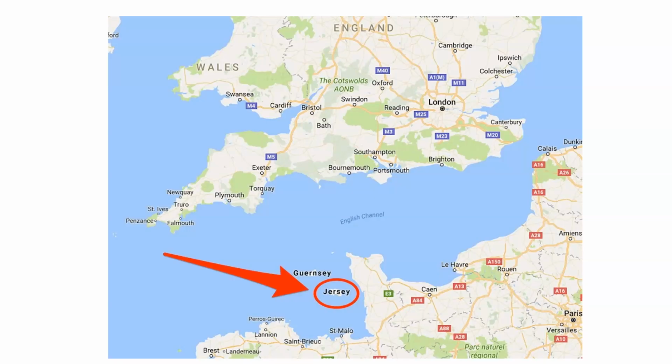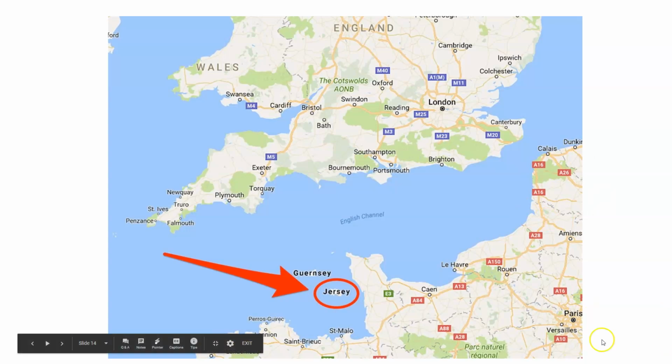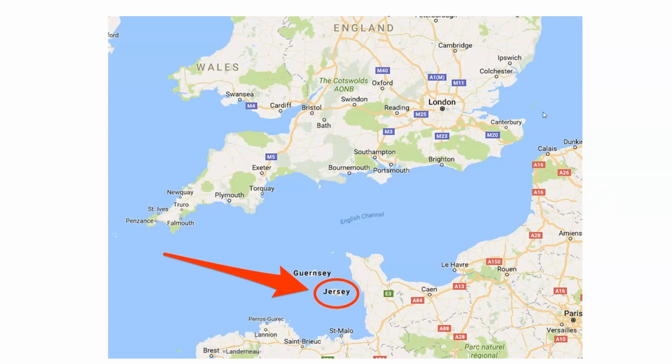Okay, moving on to, well, not yet Pennsylvania. I forgot this slide was here. So once again, we saw where Old York was, and this is where Old Jersey was. One of the guys who got Jersey as a gift of land was from this little island controlled by the British called Jersey. And so that's the Old Jersey, if you will. Just as an FYI. All right, on to Pennsylvania.